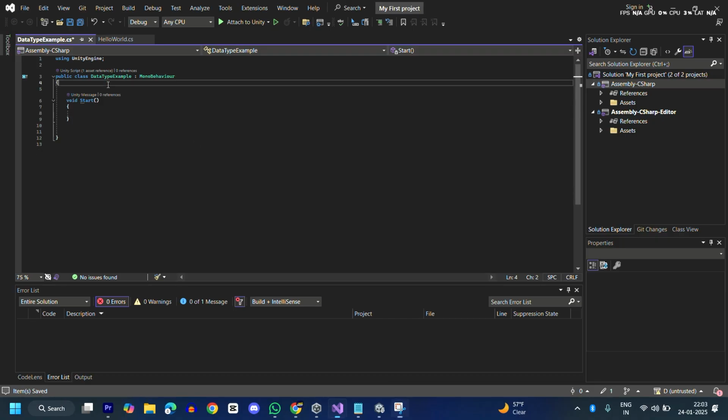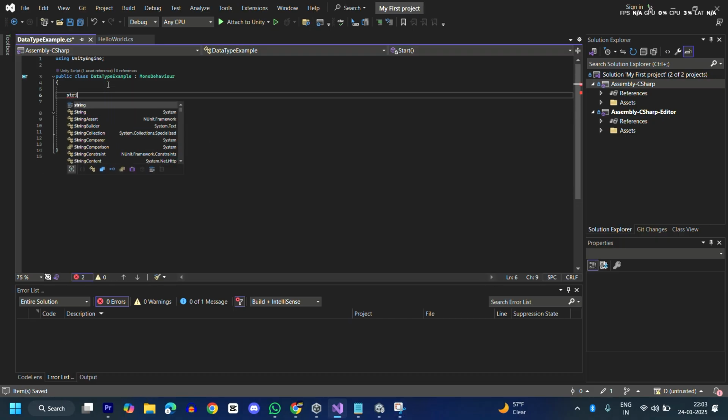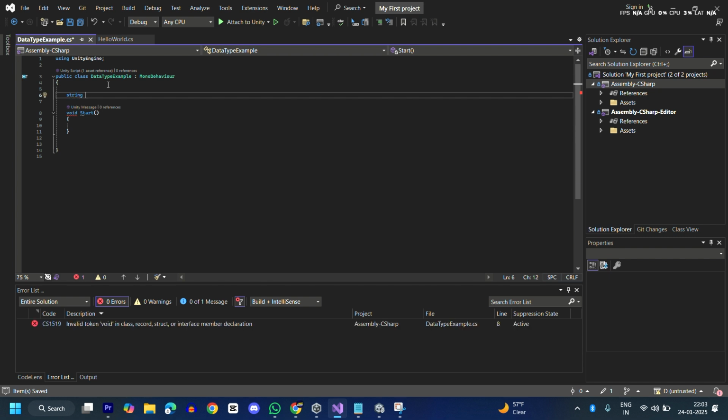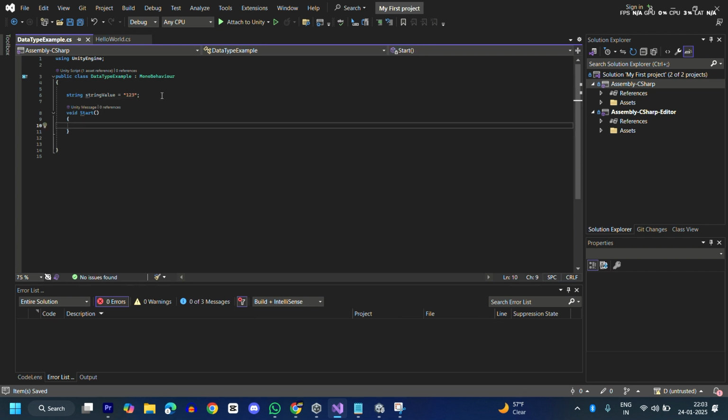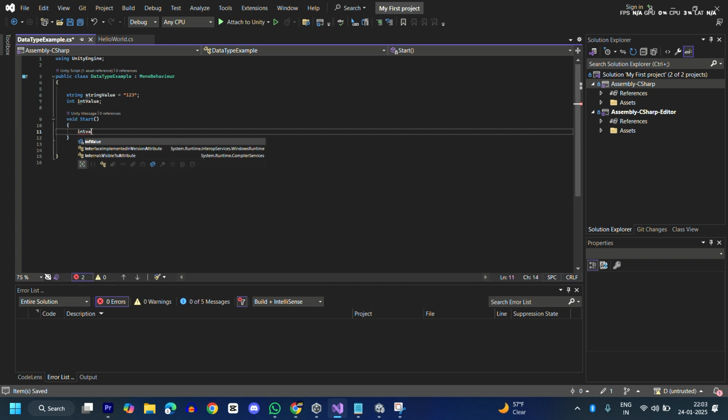So far, we've discussed converting number-based data types into other number-based types. But what if we want to convert a numeric value into a string or vice versa? For example, in game development, numeric values such as level numbers and high scores are often displayed as text. To convert a number into a string, we can use the Convert class and the ToString method. By simply applying this method to a numeric variable, its value is stored as a string.